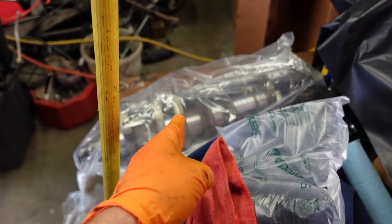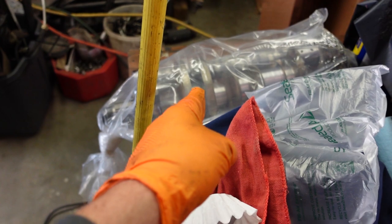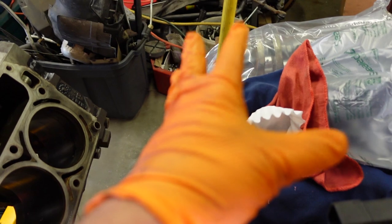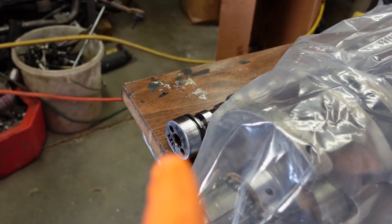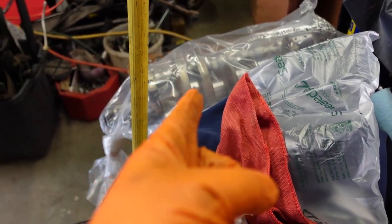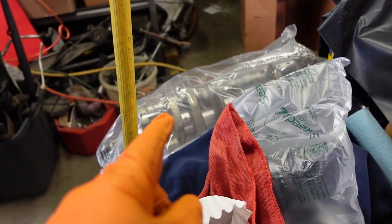I've got my crank back from the machine shop — 10-under — and they were able to get good bearing surfaces on both the mains and the rods. I've got the rods back, got them all cleaned up and resized on the big end. I even had them polish up the cam just to make sure that Truck Norris cam stays in good shape, although frankly it didn't really show any meaningful wear. Time to do some more cleaning, then cleaning, then cleaning the cleaning again. And then measuring, then I'll take it apart so I can clean it, maybe measure it, and then clean it.